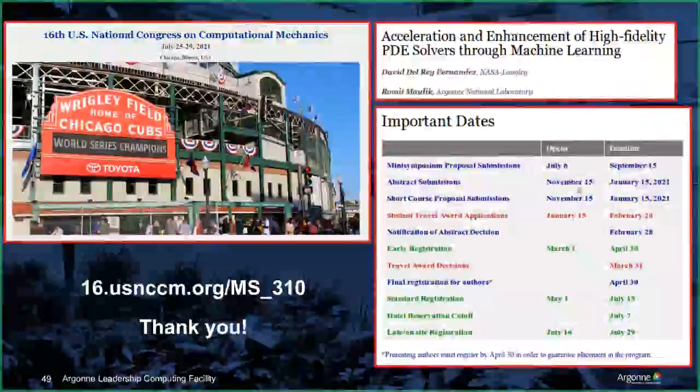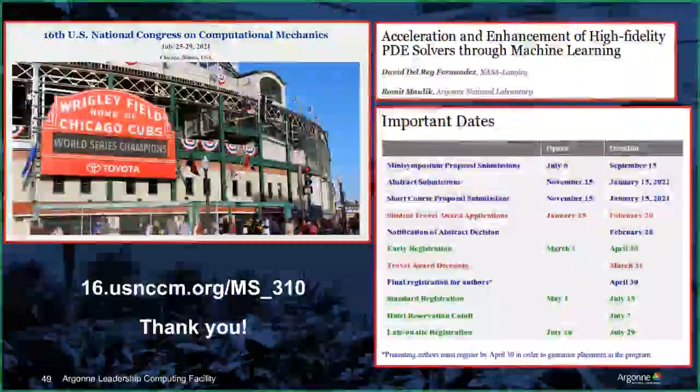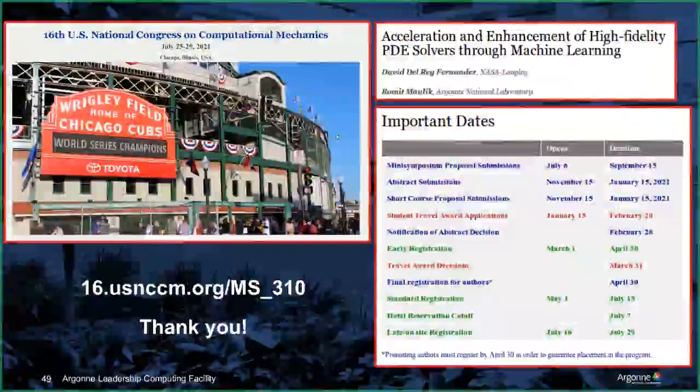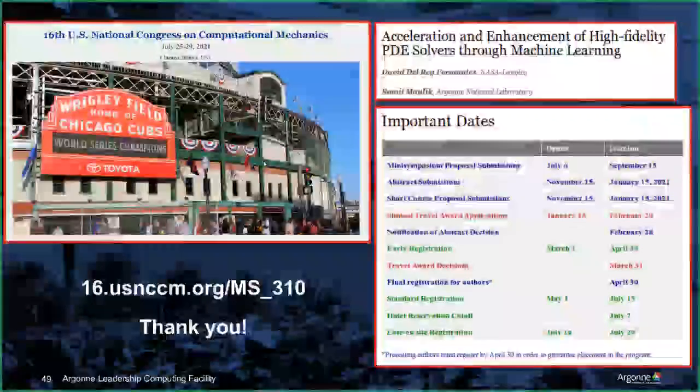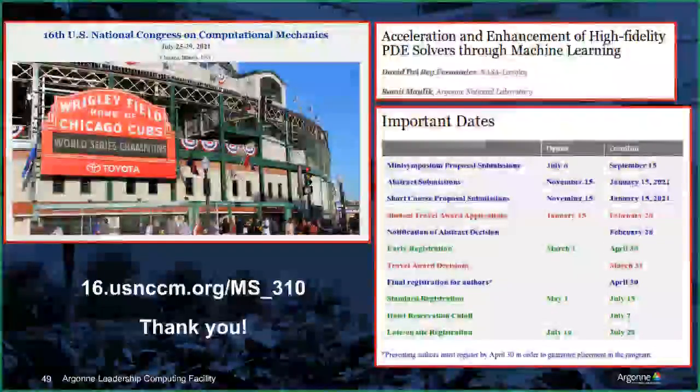Abstract submissions open on the 15th of November, but if you're interested, I encourage you to submit something, since it's right next door. And of course, they have some student travel awards. So if you're collaborating with a student and want to bring them to Chicago, maybe this is a good opportunity as well. This is assuming that things actually happen on site next year. So.